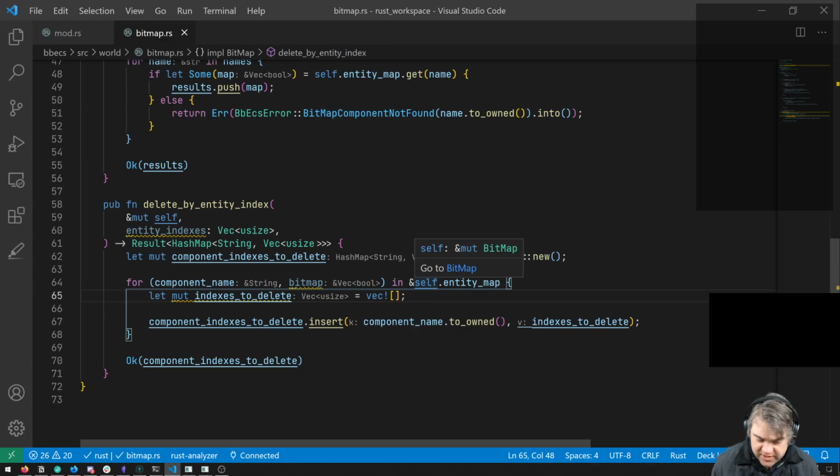Okay, and then for each one of these, we're going to need to delete the one question. But then also we want to loop backwards and find out how many falses are there to the left of the index that I'm looking at.